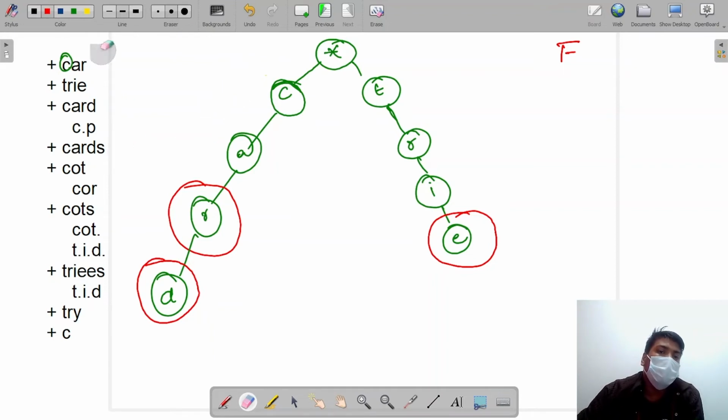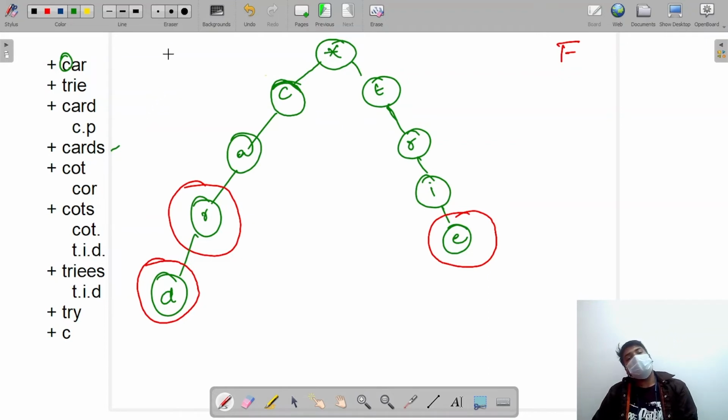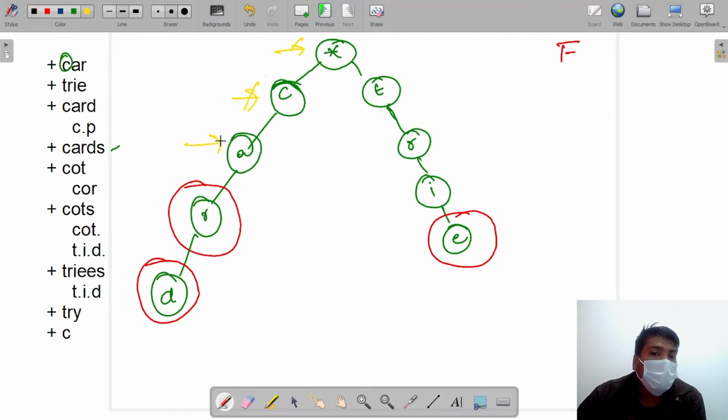Now this is also ended, and we reach adding this CARDS. For adding CARDS, we'll again start the current pointer from the root, and it will ask, do you have C? Yes, it has C, so it will reach C. Now it will ask C, do you have A? It has A, so it will reach A. Now it will ask A, do you have R?